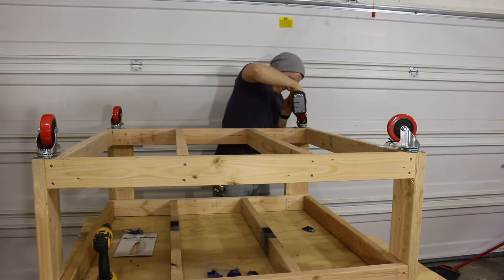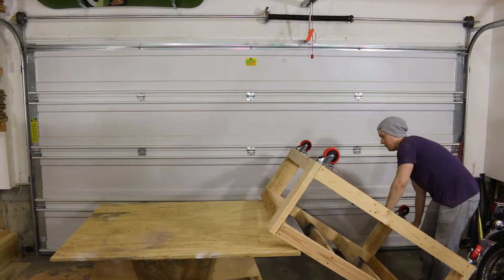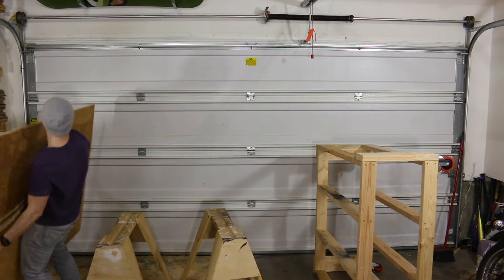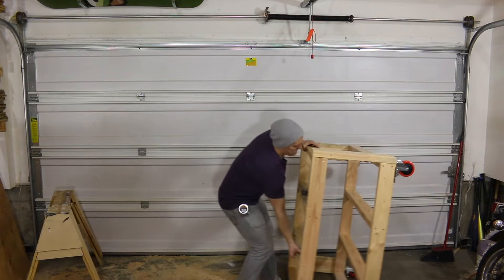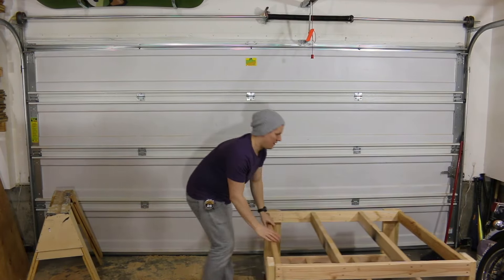Since I'm unable to have a more permanent workspace, I use casters on most all of my projects. Making shop projects mobile has made setup and teardown really easy and has allowed me to move everything with ease as I've gone from one home to the next. I like to think I'll be in my current space for a while though.